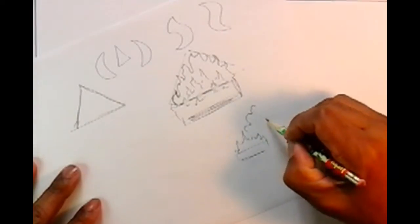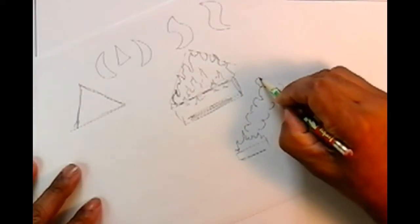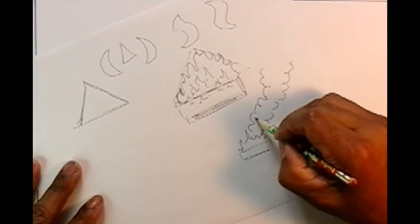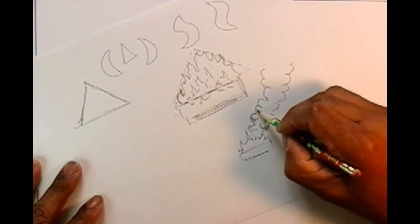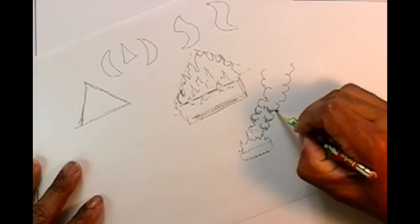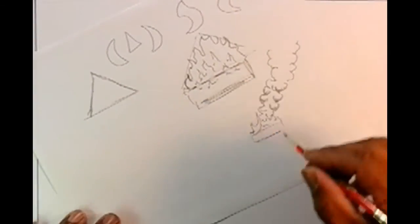And smoke is just a bunch of, I wouldn't say ovals so much, just circles on edge and to trail up, like so. And then you would do some shading, because white smoke especially, you'd have that shading. Even in black smoke, you'd have a little bit of shading somewhere. But this is not a smoke tutorial, but you can check out my smoke tutorial, like so.